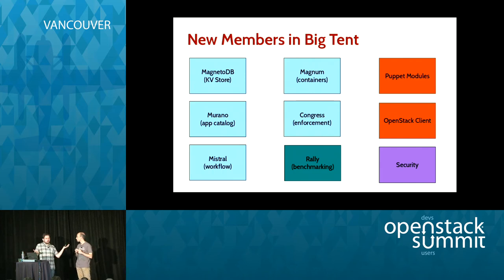And another horizontal effort, the security effort, which was the traditional OpenStack security group and vulnerability management team, is building a new thing and some new security audit facilities for OpenStack developers to use. These are all great things to have as part of our community. They've always been part of our community and now they're recognized as such. They always were OpenStack people, OpenStack groups. So it's just recognizing them for what they already were.